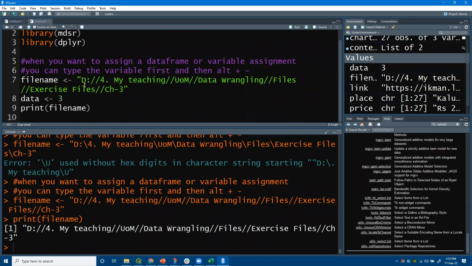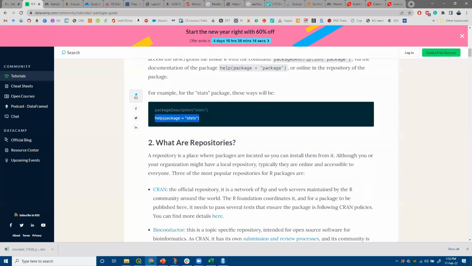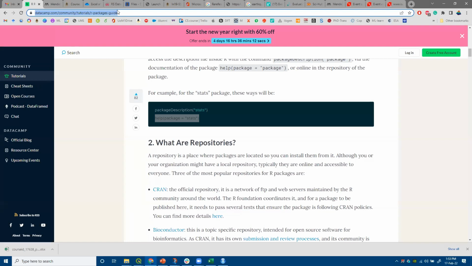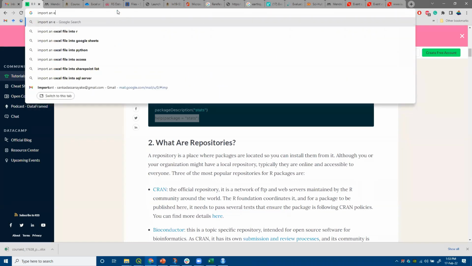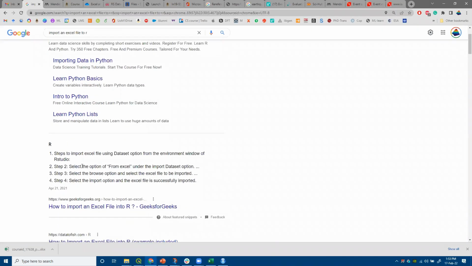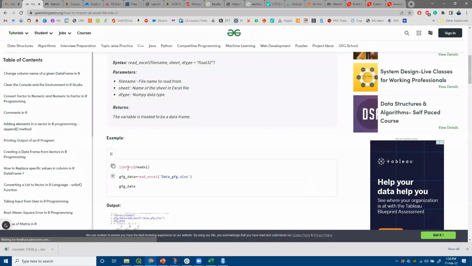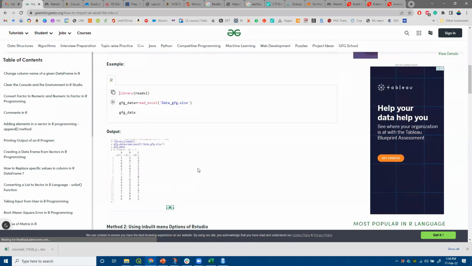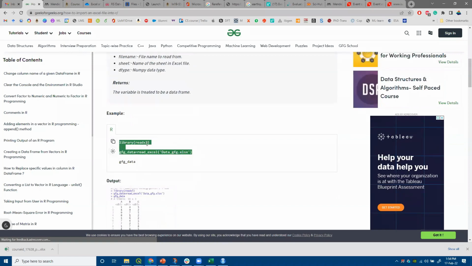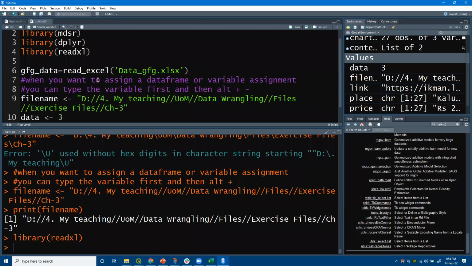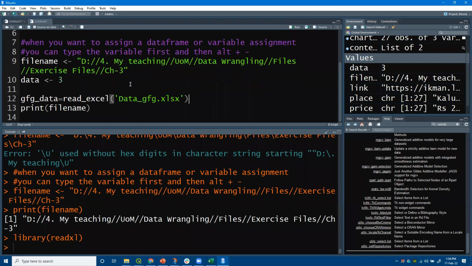Yeah. Right. So next thing, let's see how to import an Excel file into R. So importing an Excel file, let's go. read_excel is there. So you have to get the readxl library first and then give the data name there. Right. But I think the best way to do it would be, let's go here. See, if I give my file path to this one, whether it is going to work. I'm not sure whether it's going to work because of an obvious reason.